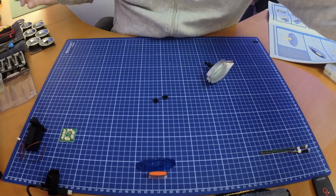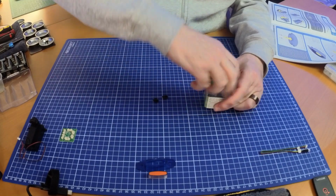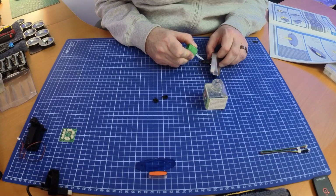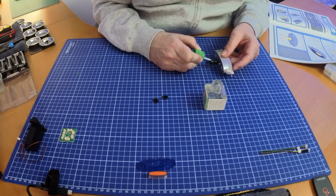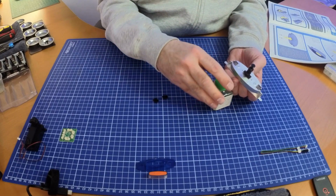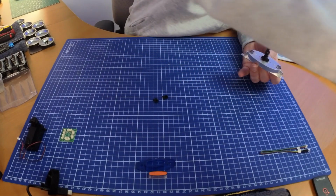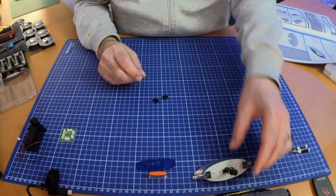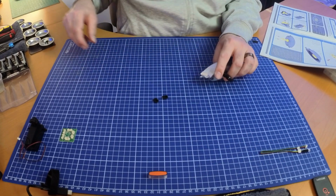And I'm gonna put a little bit of Tamiya extra thin cement in the supports, because that screw went in too easy, and I think that may come loose. So we're gonna close that up again, because it smells like high heaven. So we're gonna leave that. I'm a little bit too quick here.